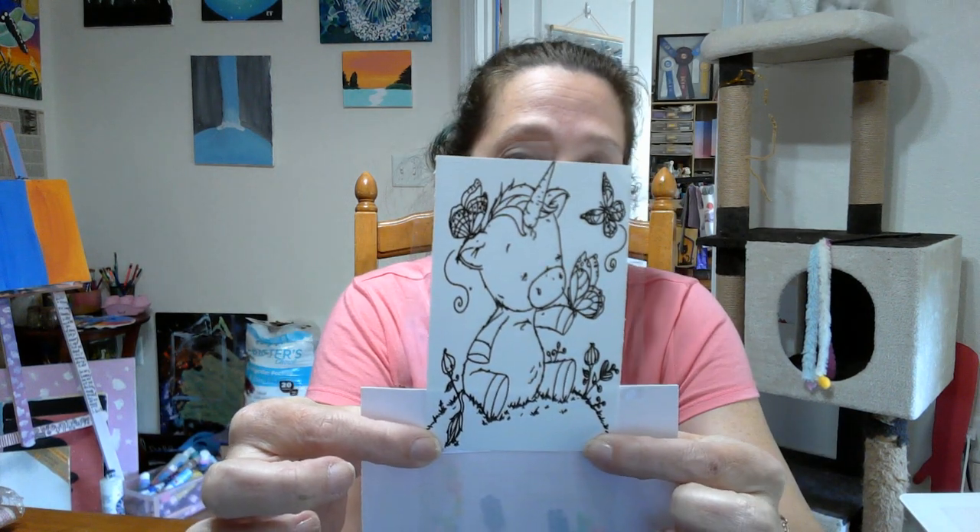My initial thought — which was why I purchased them — was that I'm a card maker first before I was a diamond painter, so I have a ton of rubber stamps, digital stamps, and coloring book images. So I printed this little guy, trimmed him down, and had to manipulate the image to fit within the grid area. I measured the grid area, then on my computer I made the image squish and shrink to fit, then trimmed it down to just the right size and taped it onto the back of my blank canvas.